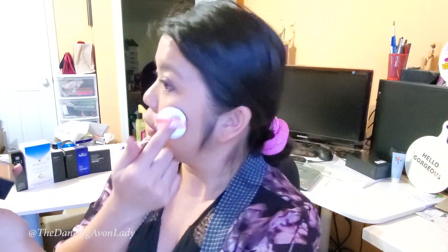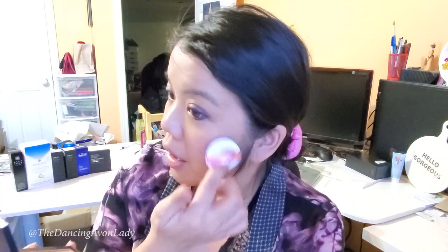So I take this and tap it on to get some color onto my applicator, and then I'm just supposed to tap it on my cheeks. Oh, it's very wet — it's very, very wet! Cool. I'm supposed to put it on the apples of my cheeks. I've never put on a wet blush before — I've used cream blush before, but this is a wet blush. The color is so pretty! It's very sheer and just super dewy looking — it's the perfect color for the look I'm going for.